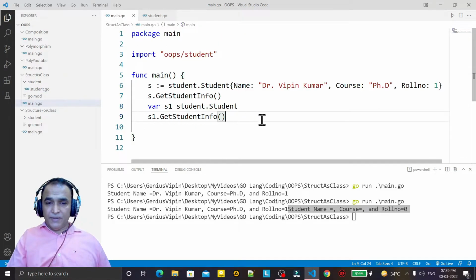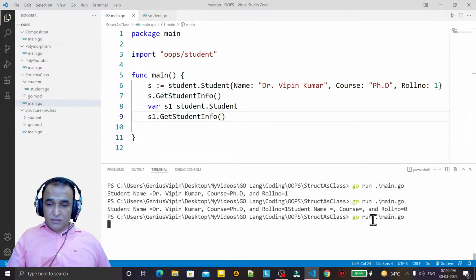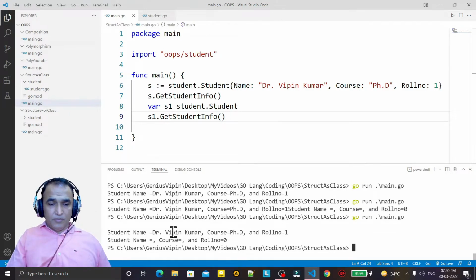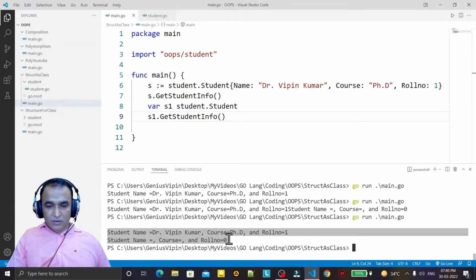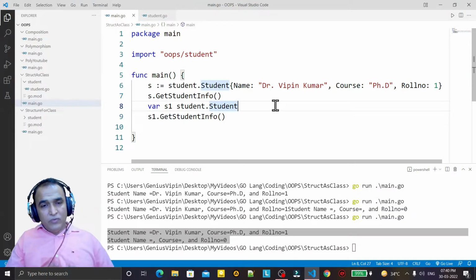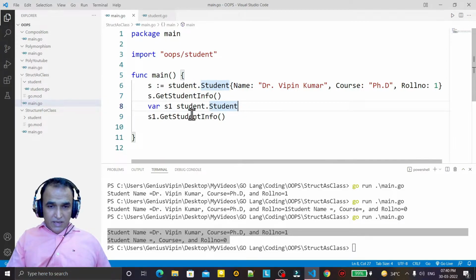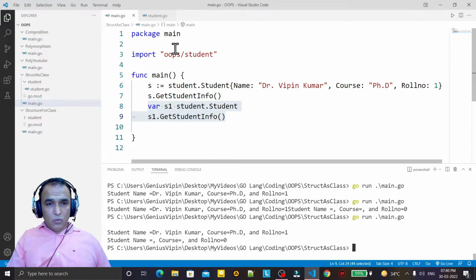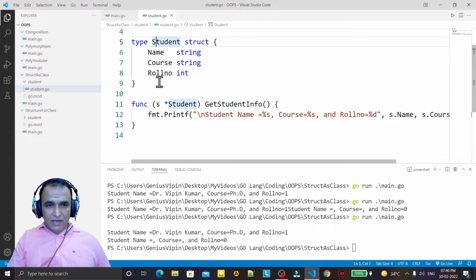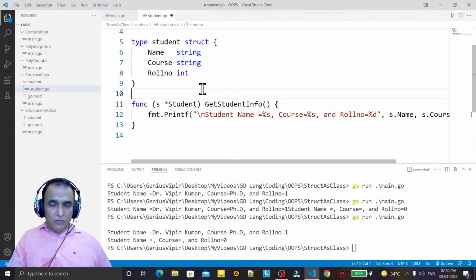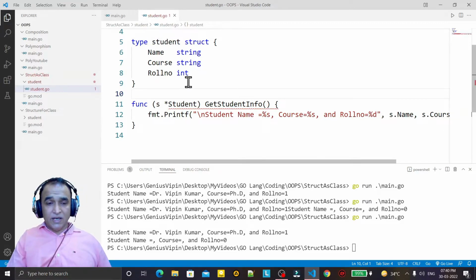That should not be there because it is displaying blank information, but in a class we have a constructor to initialize a variable. So how can we create a constructor here in a structure? You see that if I am declaring this like that, it is wrong because we have a wrong value. So for that I have to declare it as small, because I don't want it to be accessed outside this class. Remember that small, so nobody can access it outside this.